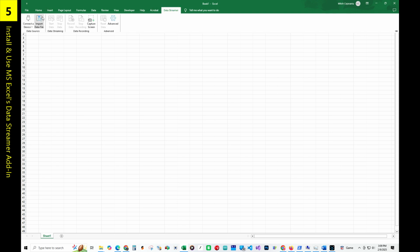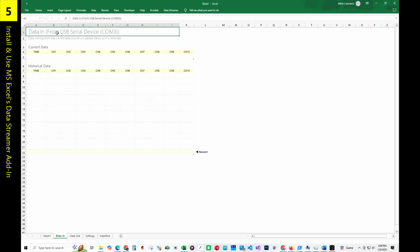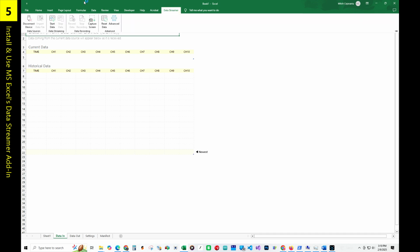With the TechBench powered on and connected to your computer, select the Connect a Device option. Once in the drop-down, locate and select the COM port associated with the TechBench. Once selected, you should see the TechBench reboot as it had before when you connected it to the TechBench dashboard software. After the reboot, the TechBench will be connected to Excel and is ready to start streaming data for charting.